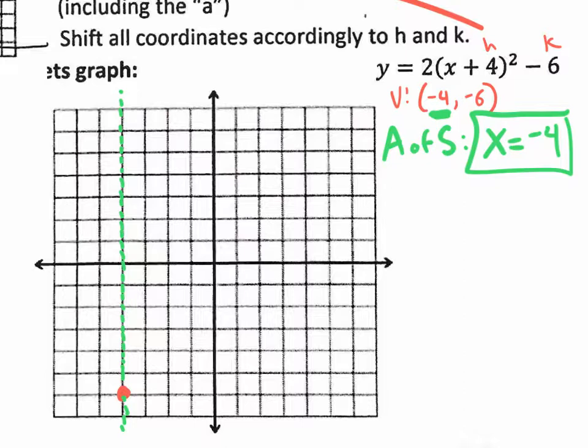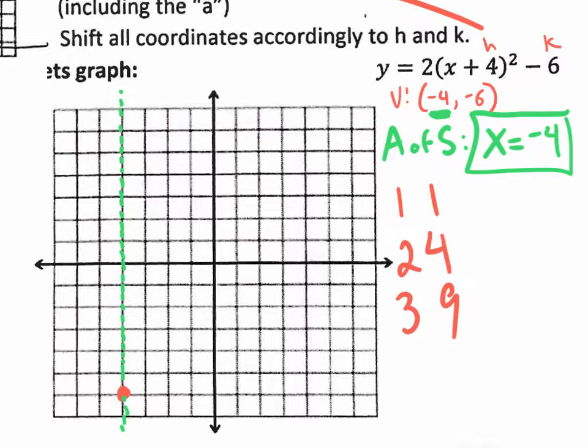Now, yesterday, this next part would be to use the pattern to create coordinates, and the pattern was 1, 1, 2, 4, 3, 9. Now, the problem is this, guys. This pattern is from the parent graph, the a value of what? 1. And this a value, is it 1? No, it's not. We know that if this changes, the parabola becomes more narrow. So we can't use this pattern. Well, not yet.